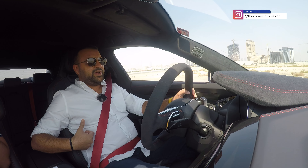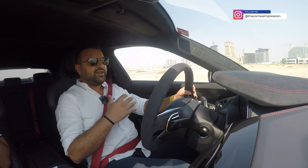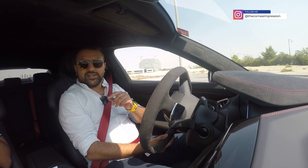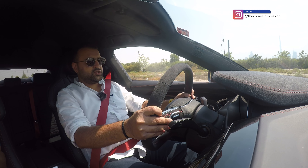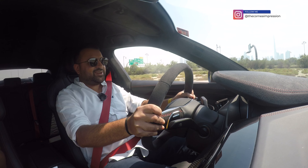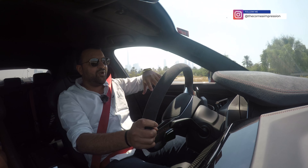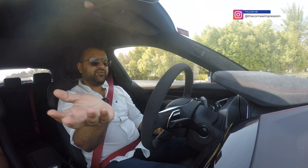It pushes me back all the way into the seat — I can feel my lungs getting pushed into the back of my chest. I couldn't breathe for a second; everything just comes to a standstill around you. The Porsche Taycan rear-wheel drive did not do that — this is something else. And this car can do it all day long because that's how it's been designed: no wheel spin, no drama, just bang bang boom — it goes.